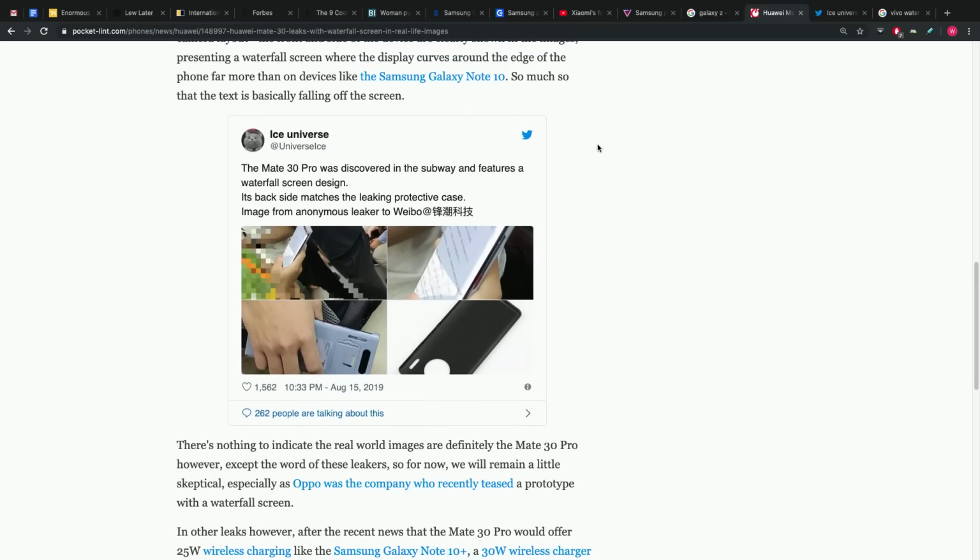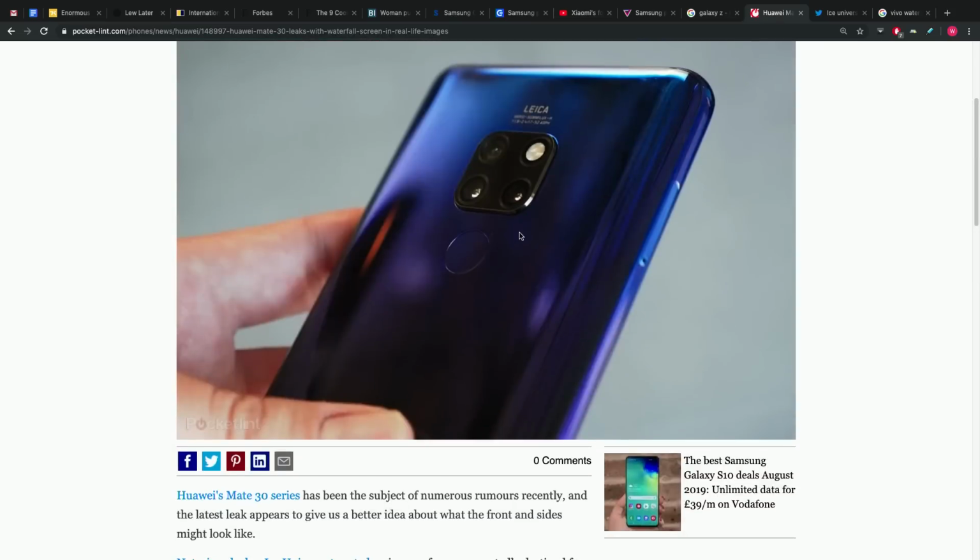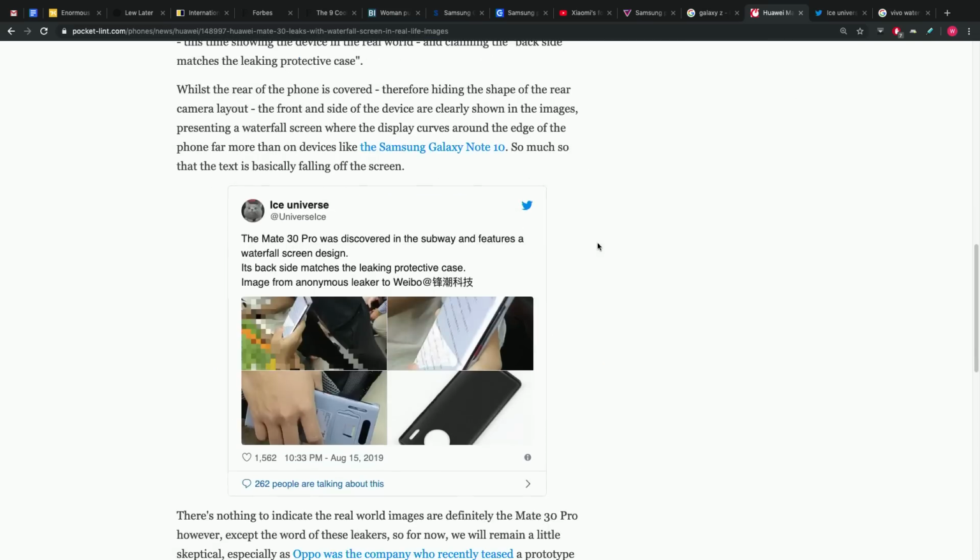And apparently, according to this report, when staring at the device from the front, you have zero perception of bezel because of how far it wraps around the edge. So it looks like no bezel on the sides. Of course, a guy like me, old man Lou, starts thinking to myself, where do I grip the thing, Will? Where do I hold? What am I holding? Yeah, inevitably your grip, your thumb might get in the way. You've got to use like a suction cup. I don't know what you do. Maybe people in the future don't even have to touch it. It's a retina scan. Yeah. I mean, this person has a case on it, so I assume that's helpful.